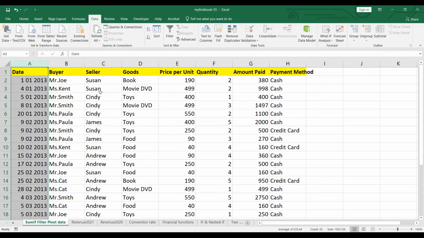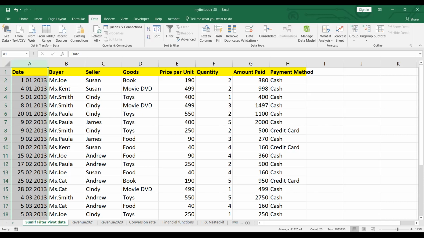The way that we do is that sometimes we just want to watch or to see some data temporarily only. For example, I want to know how many sellers do we have. I want to know how many groups of goods or how many types of goods did we sell. Then the easiest way to do is that we use the concept that we call filtering the data. In order to filter the data, you will see all possible choices or all possible values of that column according to what you need.